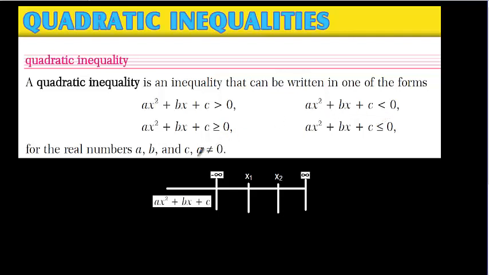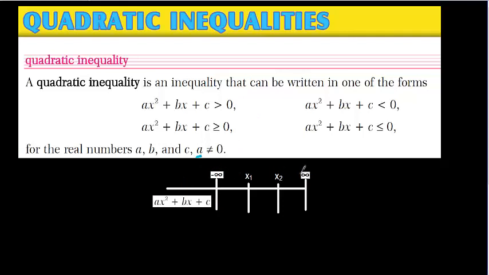Here, of course, if you remember, a shouldn't be equal to 0. If a is equal to 0, then this is not a quadratic inequality. Okay, then what we are going to do, we have to follow some steps. Firstly, whether ax squared plus bx plus c is greater than 0 or less than 0, there is no importance, we have to make one table for that.